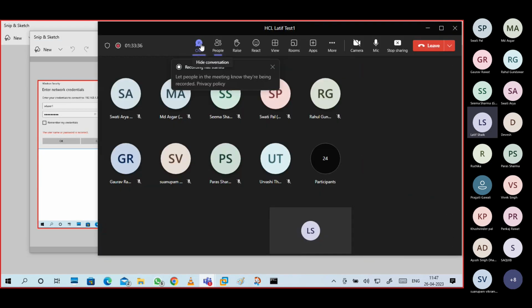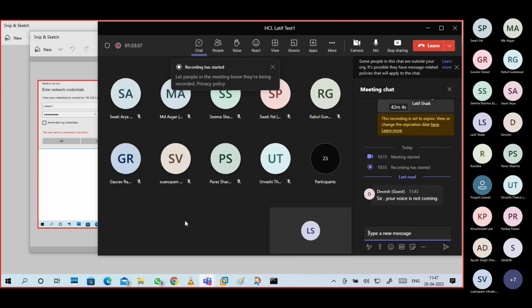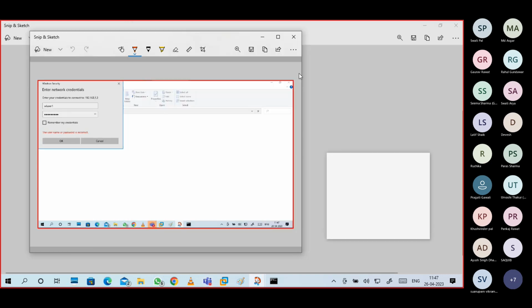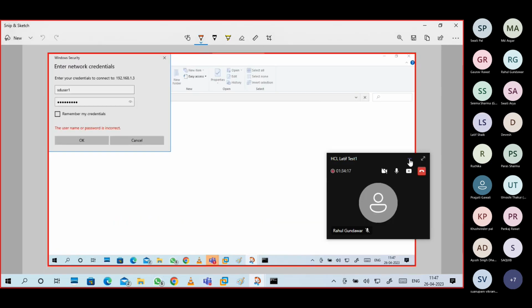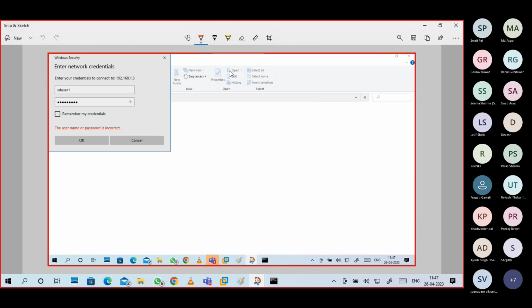So this is PC A's username and this is its password.